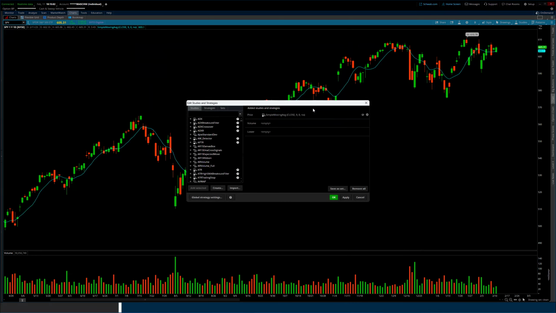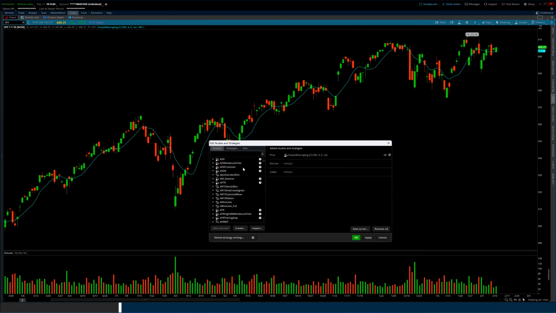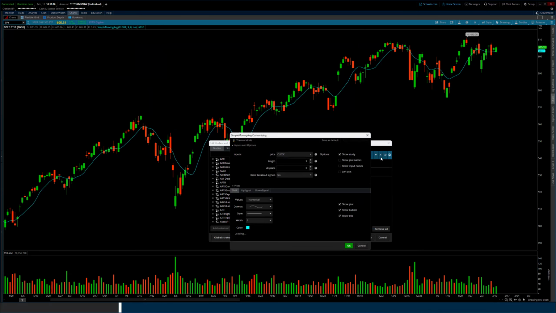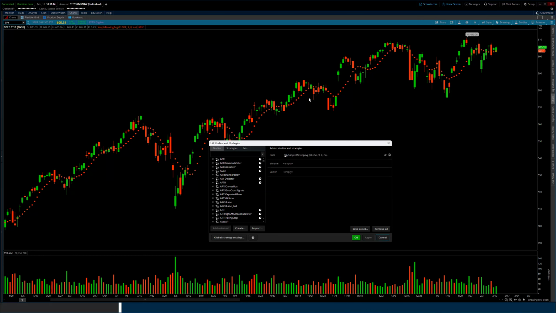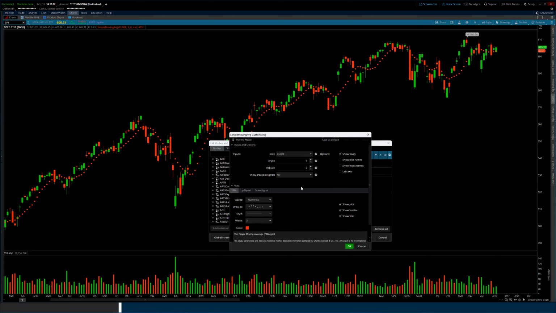So let's say we want to customize that indicator a little bit. We can go back into the Edit Studies window, click this gear icon, and from here we can customize more about how this actually looks. Here we can customize the color. Let's say we don't want it to be blue and we want it to be red. Let's say we don't want a straight line and we want it to be dots. And let's say we want it to be a little more prominent, so we increase the width. Then when we apply that, we now have a moving average with red dots that are a little bit bigger. That is now custom configured to the way we want it.